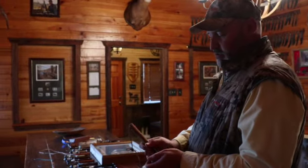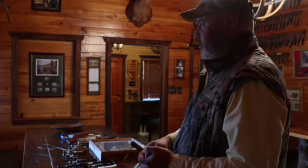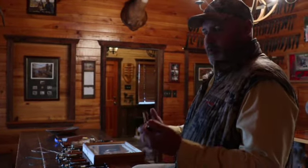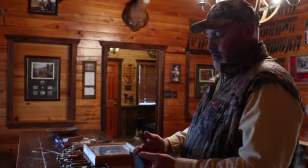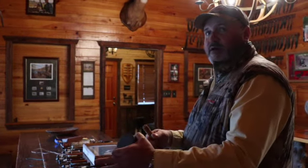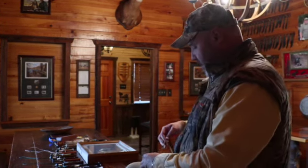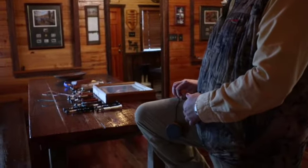Just a few clucks and purrs and just a little scratching the leaves, and you know he's probably gonna come over there. But a couple of times you think the bird's coming and you drop the striker, or you drop the call itself in your lap, and you're up on the gun, and then he's hung up out there, and you're like, man, I need to purr to him. So I put this strap so when you're sitting down, you can just drop it, and it just lays right across your thigh. And then if for some reason he doesn't come, you can ease down there and get it again.